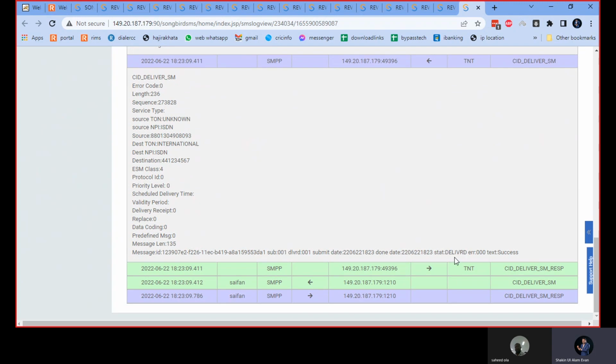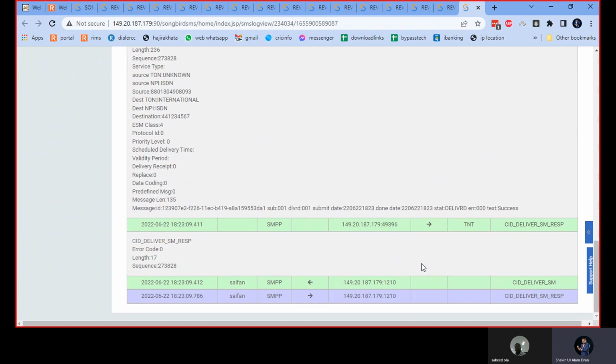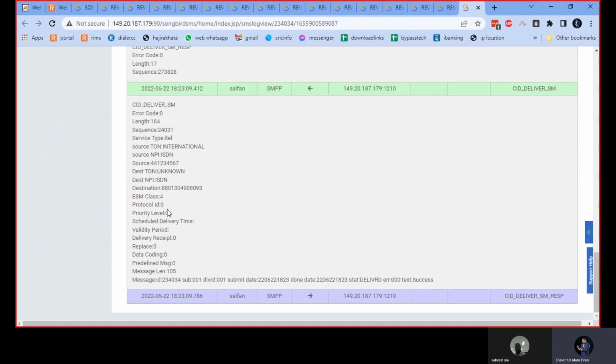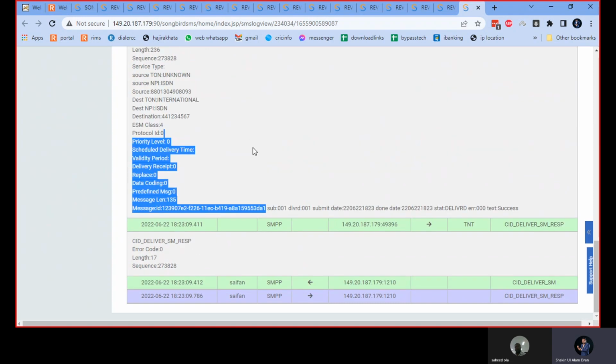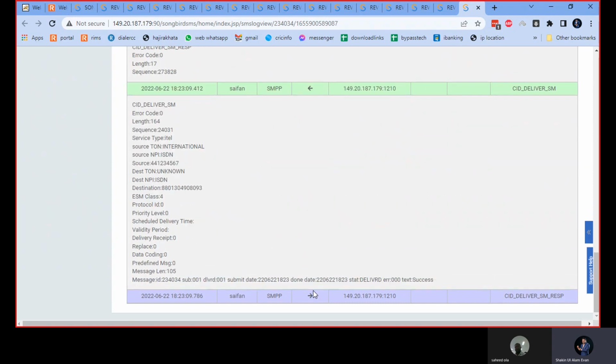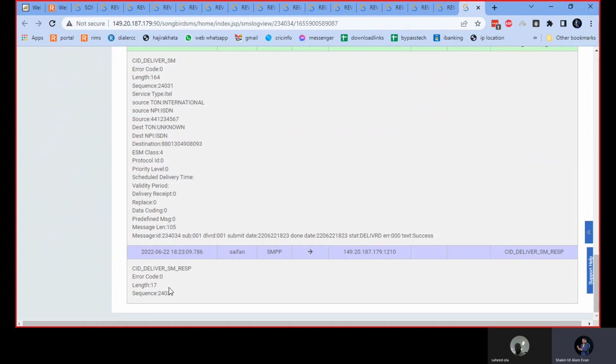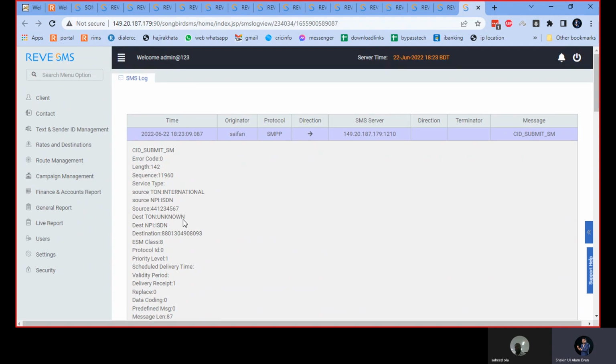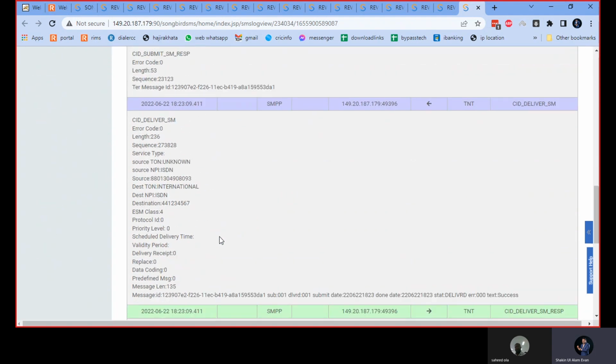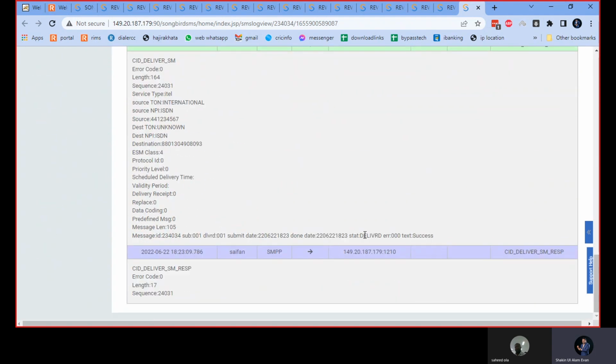See, the message got delivered, and they send us the response with the status and the message ID. As we got the delivery response, we respond to them that we got the delivery receipt, and we forward that same delivery response towards the originator, which is Siphon. And as Siphon gets the response, it says that it also got the delivery response and it's okay. So this is the full path of a successful SMS. There is not much difference. The difference is that it got delivered from the termination.